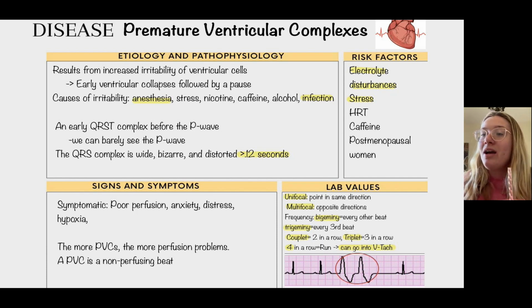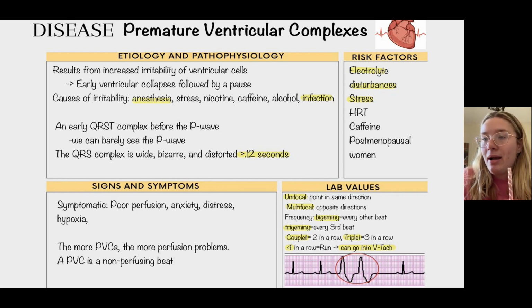That's why if you notice your patient is having these PVCs, your pulse rate is going to be different than your heart rate. For example, if you're taking care of a patient in the hospital that's having bigeminy PVCs, meaning every other normal beat there's a PVC, if they are on an EKG, the EKG might read 80 BPM because it's technically counting these beats because they are beats, they're just non-perfusing beats.